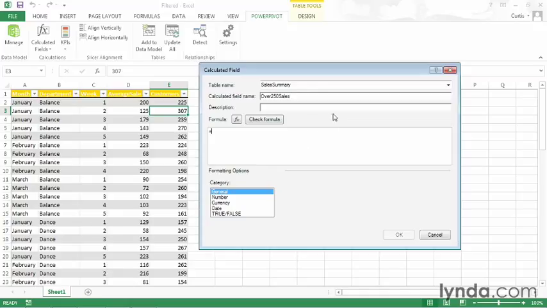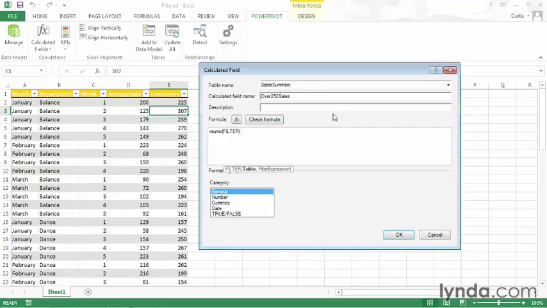I'm creating an aggregate function, in other words, one that combines values from more than one column, so I need to use an aggregate function that has an X on the end of its name, and in this case I'll use SUMX. Then I'll type a left parenthesis. Now I need to nest another function within it, and that function is FILTER, F-I-L-T-E-R.